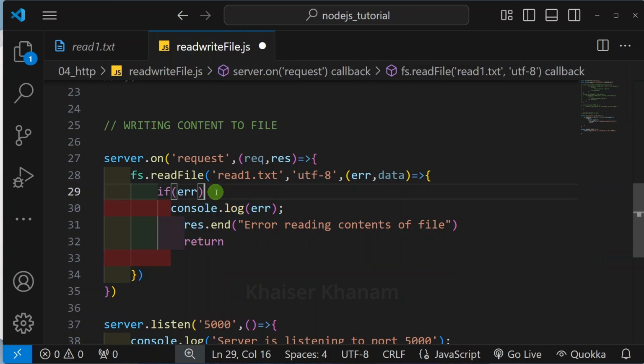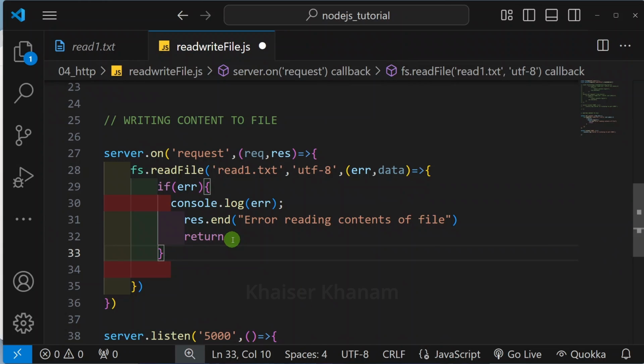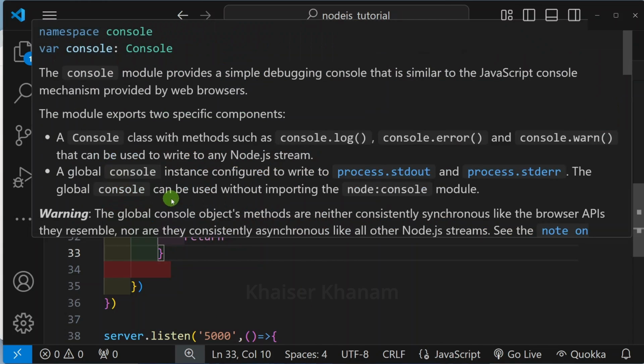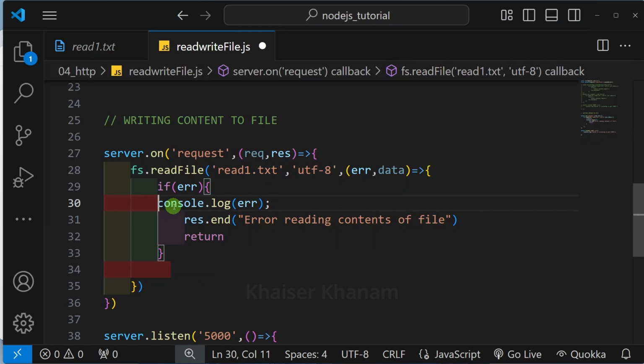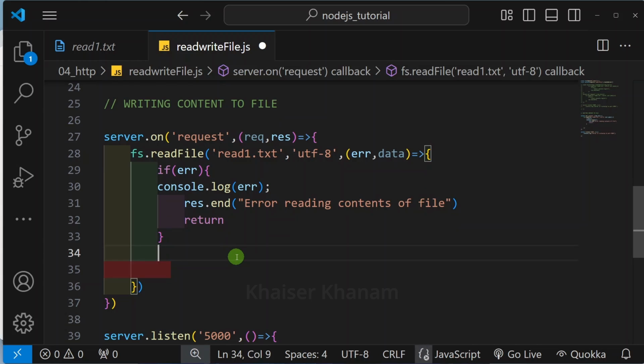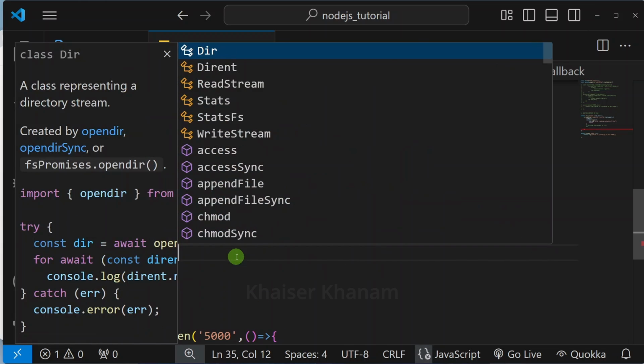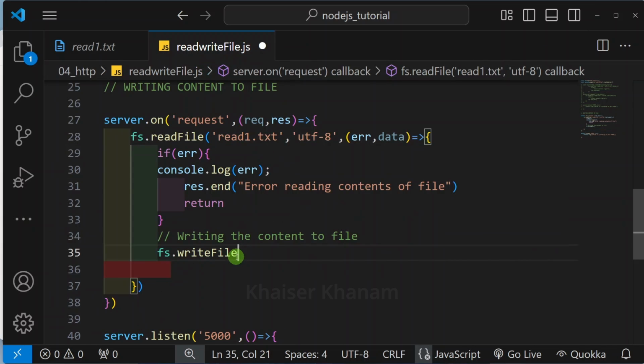And inside this if block, if I am writing multiple lines of code, then I should be using these blocks. If I am having any error, then I will log this error message, and also I will be sending this response to the client. But if I am not having any error, below this I will be writing the contents to file. For that, fs.writeFile.